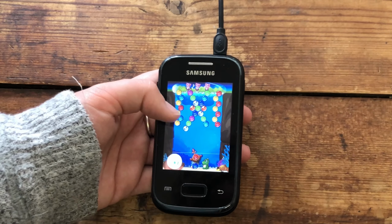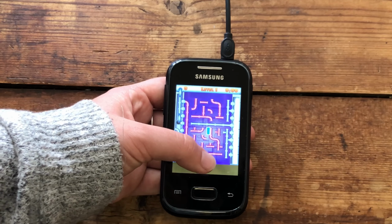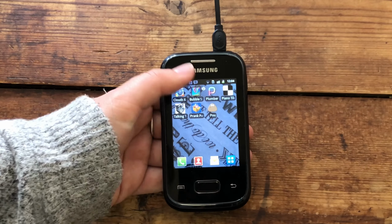Then we have Plumber. I also remember this game. I can't remember precisely what you do, but I remember all these games. Man, to think this was fast at one time. Arcade or challenge? Let's say arcade. This is really taking me back to when I was younger, but I really don't know what to do. Man, the screen is so small. I don't really know how I worked on this. I guess my hands were quite smaller back then. But yeah. Oh, so you basically have to make the water flow, I guess. So you have to twist everything so it makes a path. Okay, so I'm not gonna play this the entire time, but that's that.